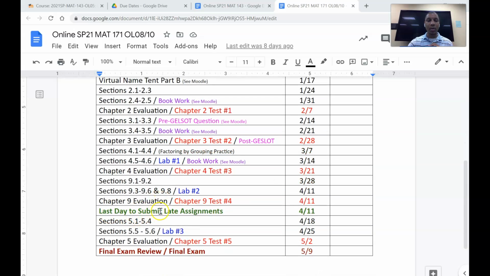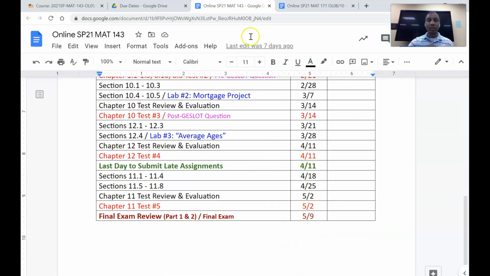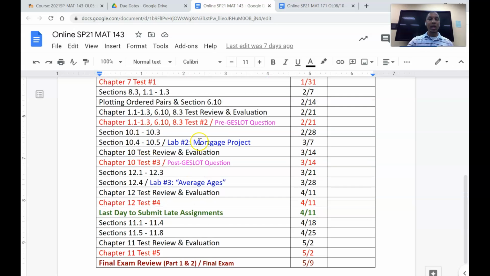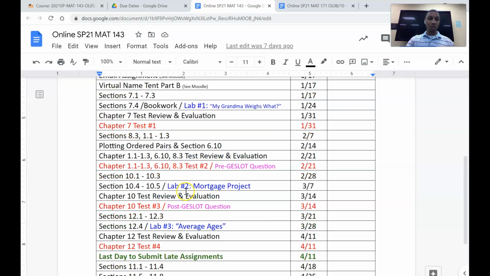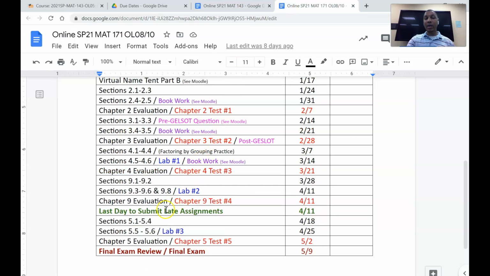I think that's pretty much it. The last thing we'll also talk about is April the 11th, and that's also on this one here, April 11th. Whatever's in green here. So if it's a different date for somebody else, but what I have here, when I say last day to submit late assignments, if you have a lab, if you have bookwork, if you have something that you need to turn in to me online, I am not accepting any late work past April the 11th, because then we need to go ahead and get past our last test and then the final exam.